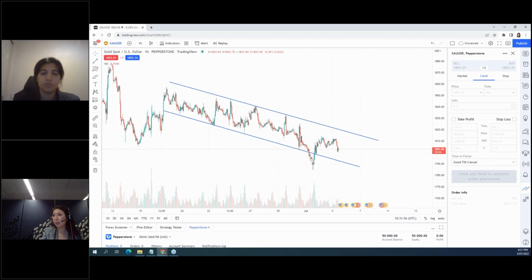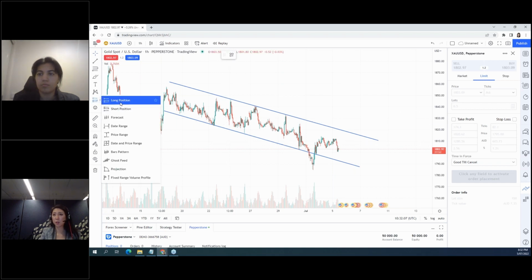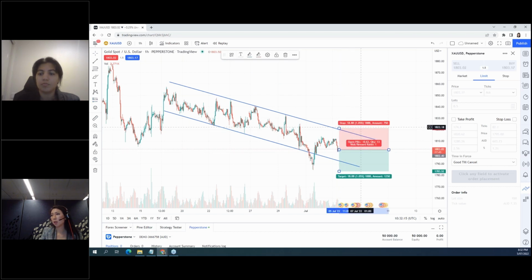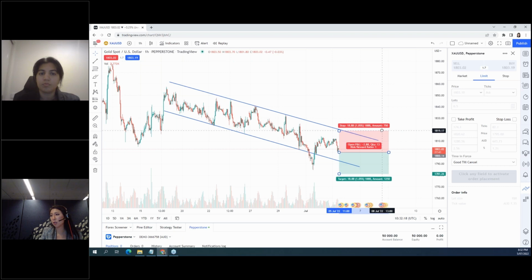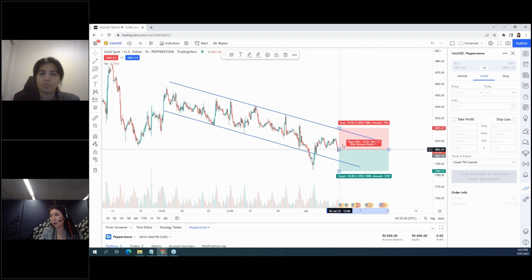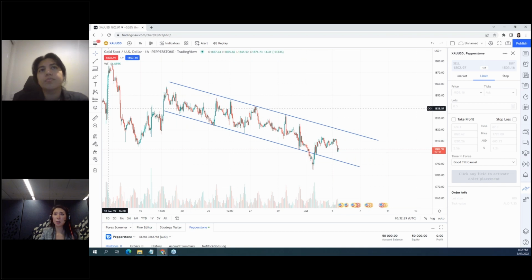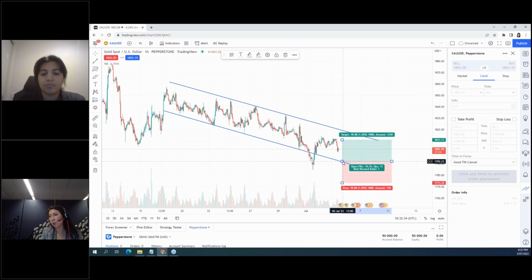So if we're going to use a pending order, we could choose a direction, either buy or sell. This one is also a really good tool for us to use. For example, I'm going to short. The current price is here, so that's kind of like a risk and reward, and you can see what will happen if you enter the price here. But if the price is not too promising, I change my mind, sorry. I'm going to long my position, and I would like to enter at a price here.